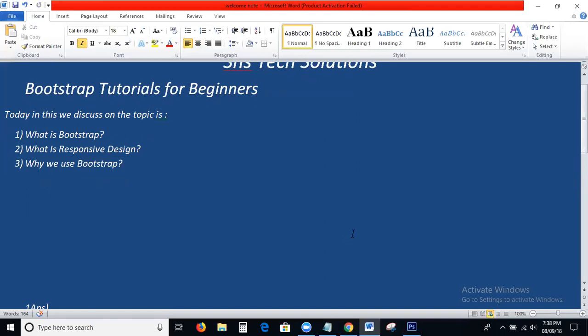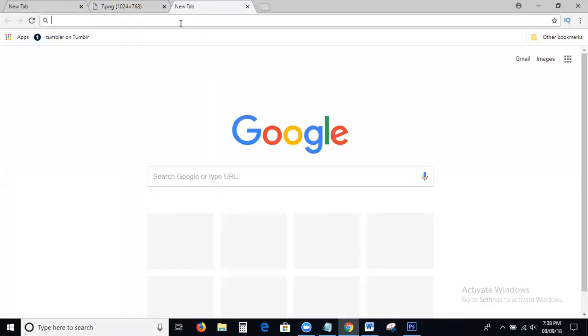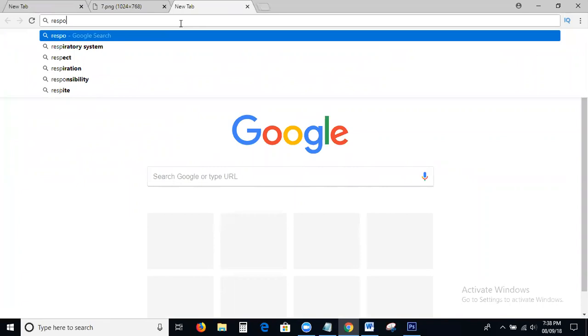So the second one is what is responsive web design? Suppose we open a responsive website.